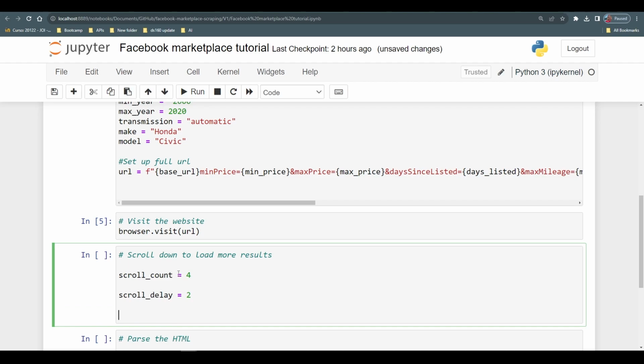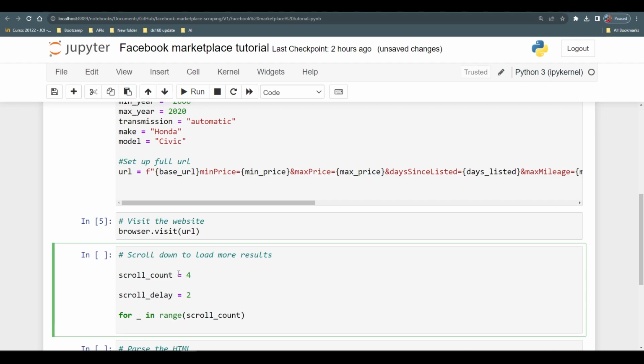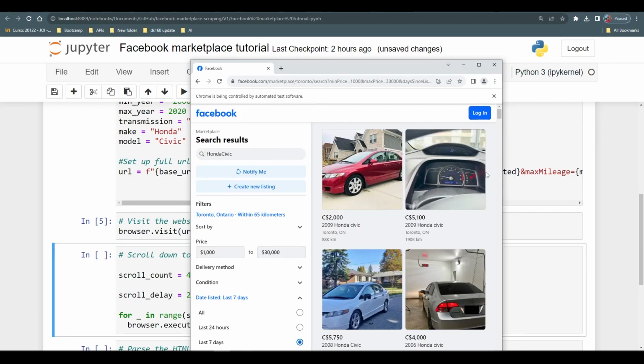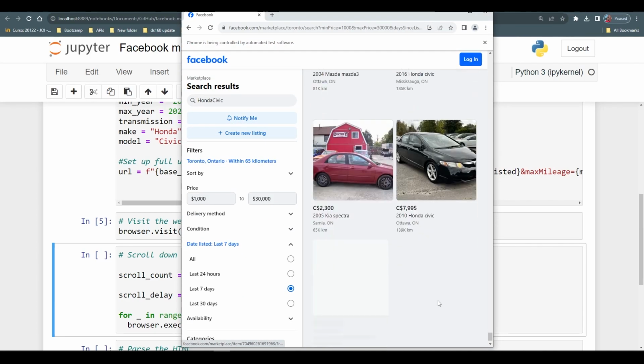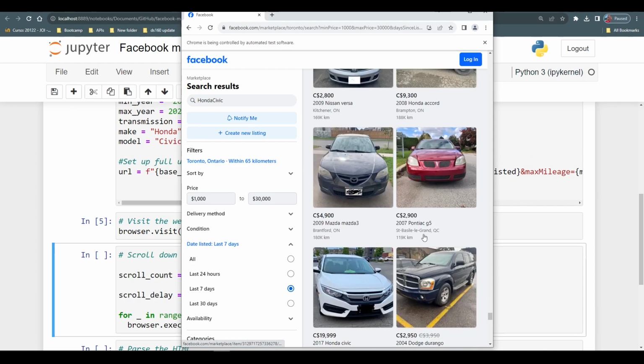And next thing you want to do is a loop to perform the scrolling, just a simple loop, and the range is going to be the scroll count. We're going to execute a JavaScript to scroll to the bottom of the page. For that script, let's use our browser and execute. So the 0 represents the horizontal scrolling, because you don't want any horizontal scrolling. Then document.body.scrollHeight, it tells it to scroll the full length of the web page. So let's say I'm here, it's going to scroll all the way to the bottom, so it allows us to start loading more results. So you can see every time I reach the bottom here, it loads a couple more listings for us.